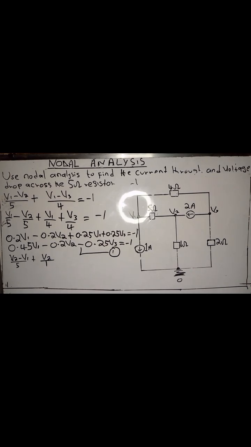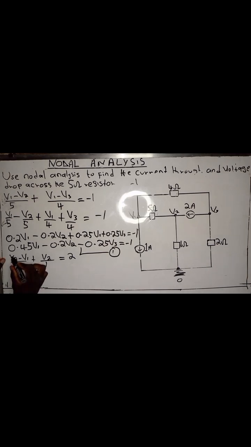So we have to check the current. Here is V2, we are calculating for the second node. Is the current going toward the node or going away from the node? The current is going toward the node, so it is positive because it goes into it. So I will have the value of 2.